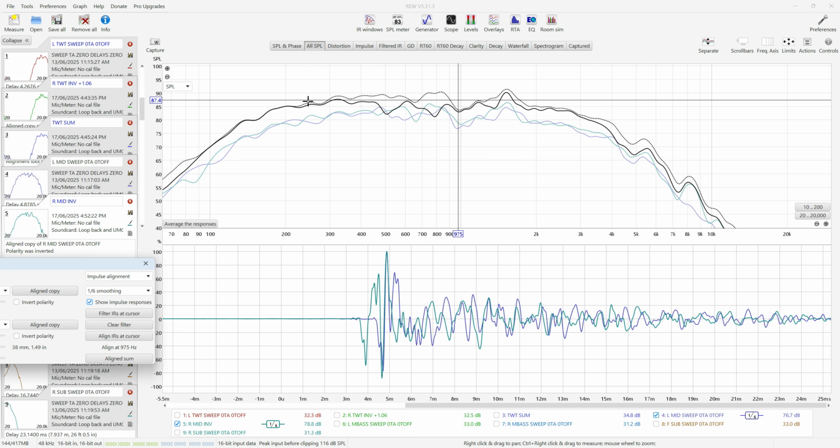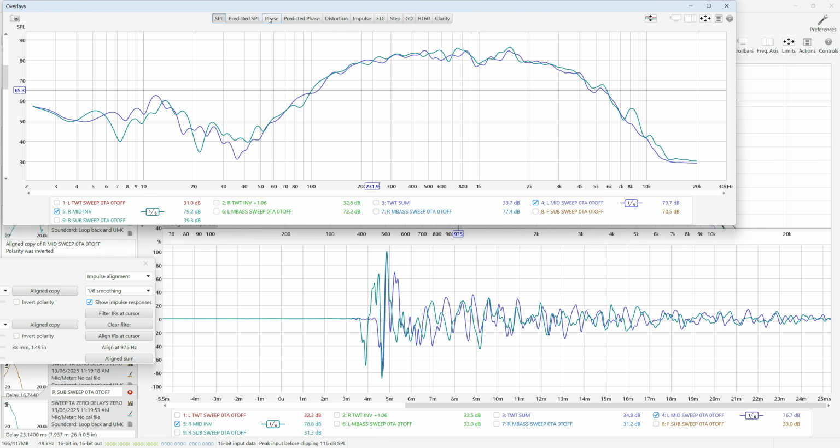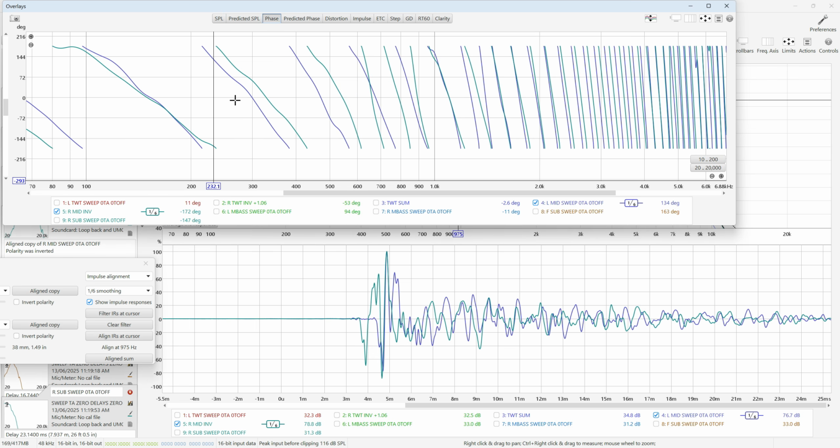And where it starts to separate, right, this black line and the dotted line here, which shows that it's not quite reaching maximum summation, and we go back into the phase line again, from 200 through to 500-600, you can see the phase is not as close as over here between 100 and 200 hertz, and that's why you're getting less summation, because there is a difference in the phase graph.